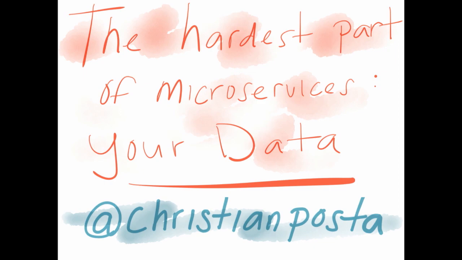We've been talking for the last two or three years now about microservices and breaking our applications, our monoliths, down into smaller pieces so that we can go faster and reduce the time to value when we make changes to our applications so that our teams can scale and our applications can scale. But what I've been seeing is when people do try to break down their applications, they quickly realize there are complexities in the application code, but once you get down to where the data lives — in the myriad of different types of data storage and database technologies — breaking the application down at that level becomes kind of painful and raises a lot of red flags.